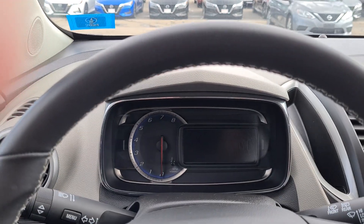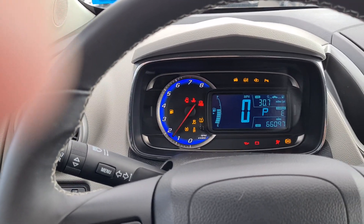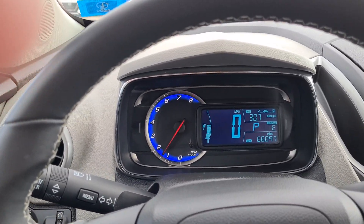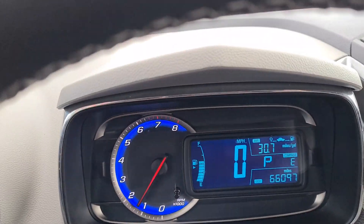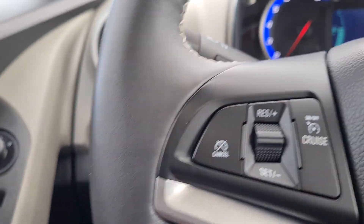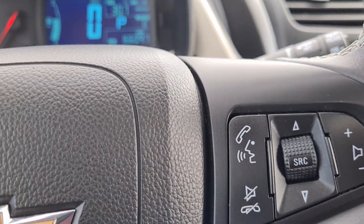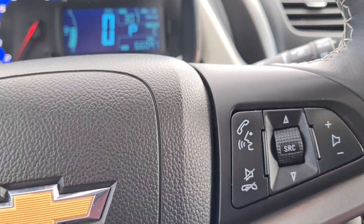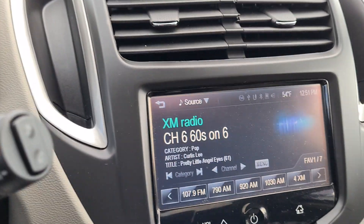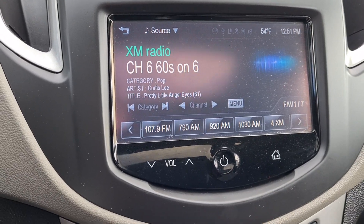Let me give her a quick start. Alright, quick view of your display there. Cruise control to the left of your steering wheel, all your audio controls and your Bluetooth hands-free — because of course everything is hands-free these days. Nice good-sized LED screen with AM, FM, and XM radio capabilities.